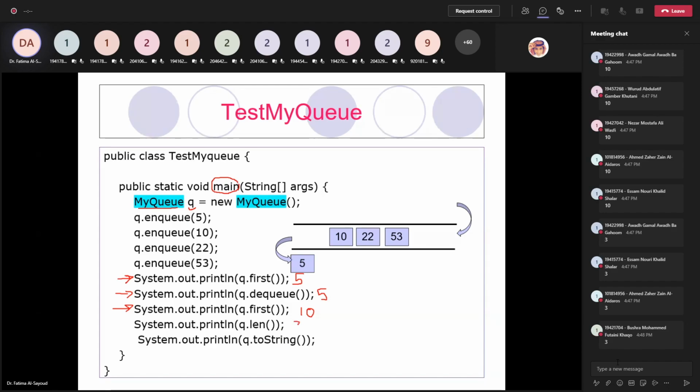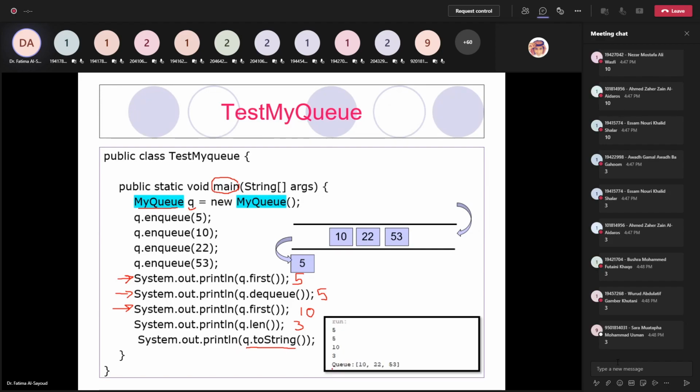You're right, guys. 3. And if I'm using toString printing, how is it going to print that out? It's going to print out, so those are the results: 5, 5, 10, 3. And then we have the Q as the word Q, and then points here.